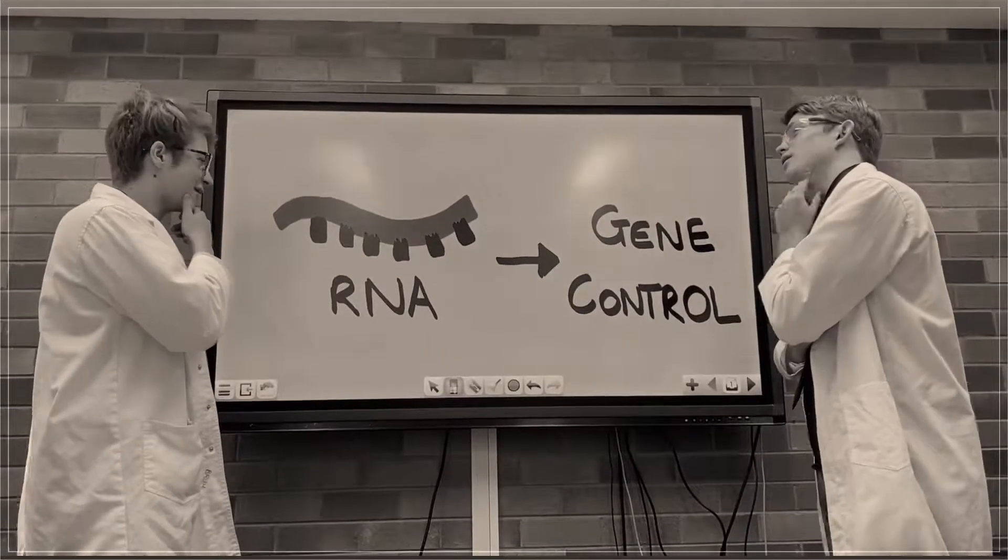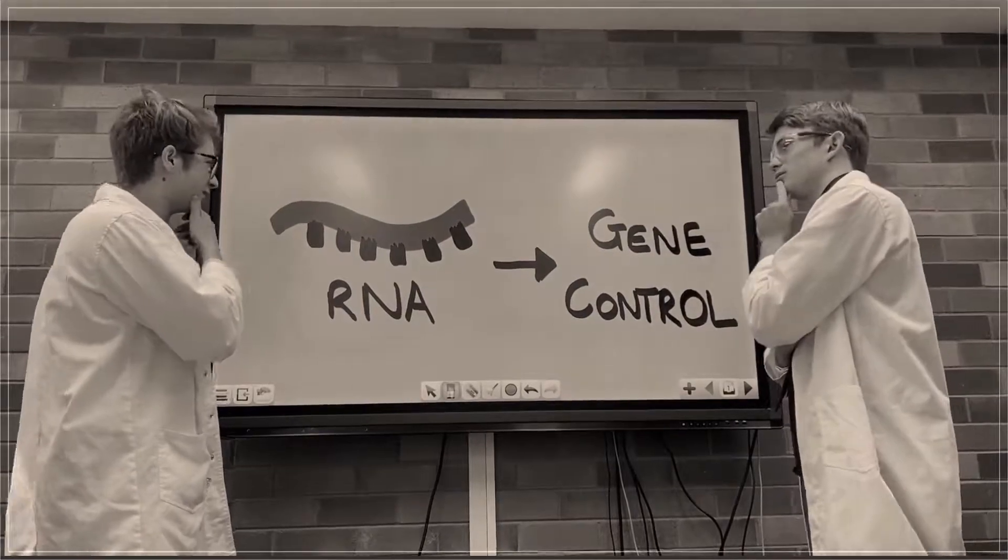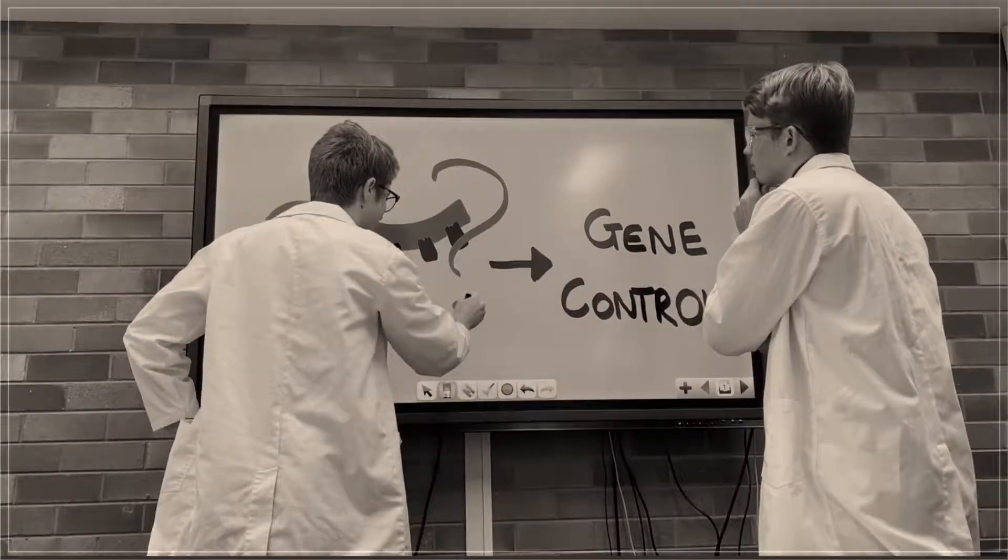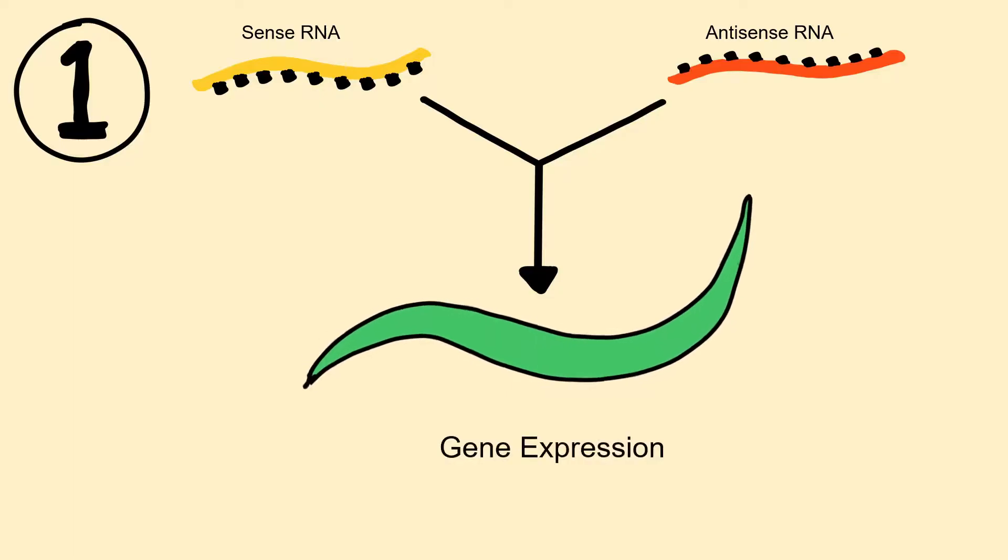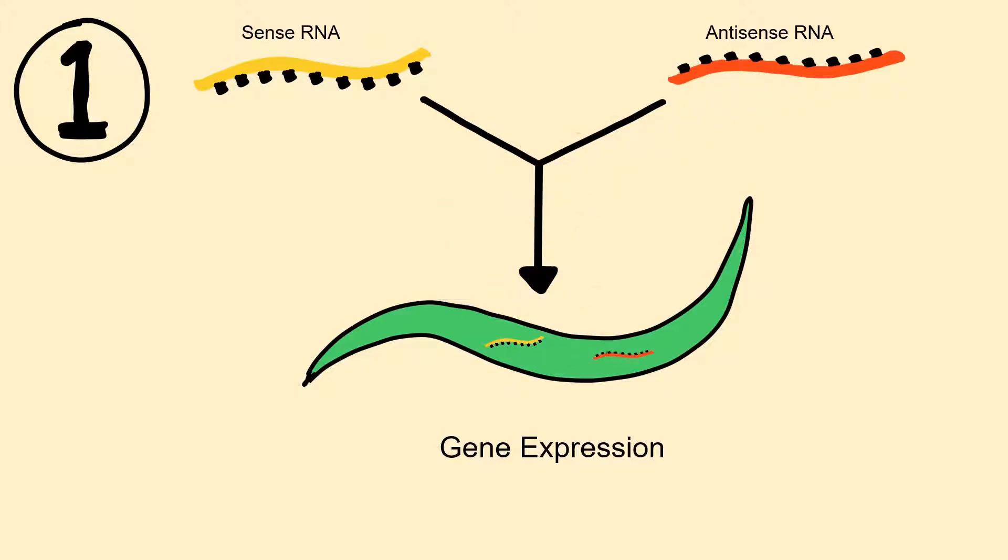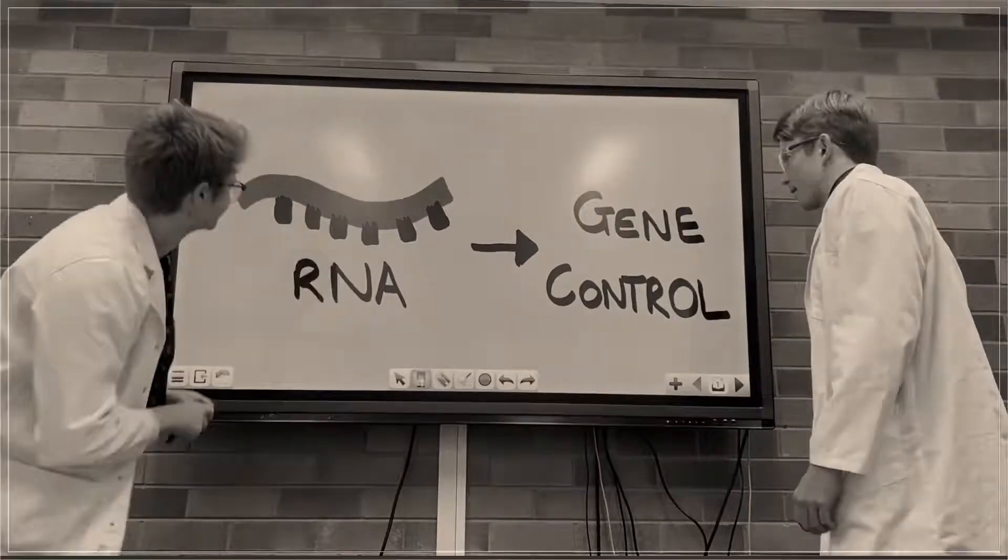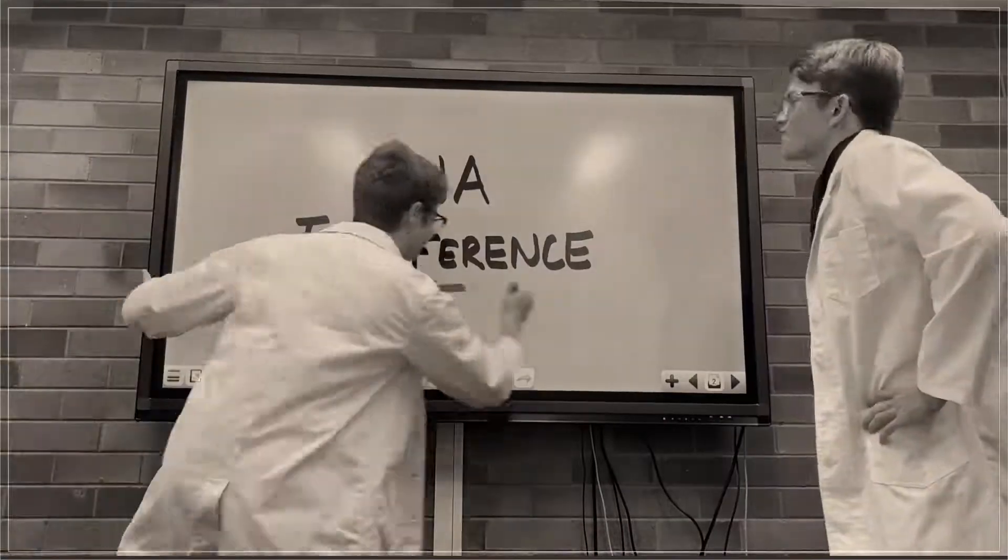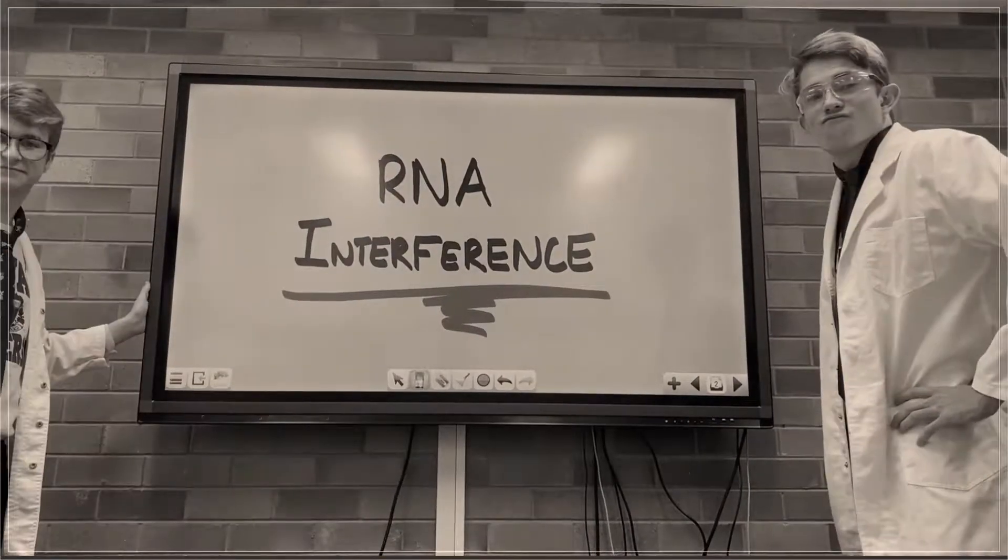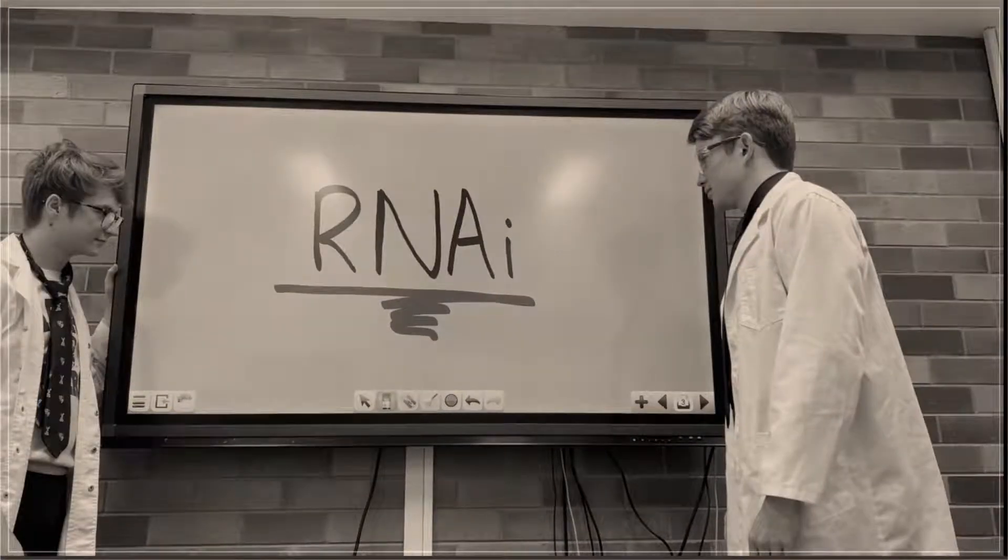Fire and Mello see that the current theory is incomplete and set out to examine some analysis questions regarding this largely unknown mechanism. The two major features in previous studies that seem to trouble Fire and Mello most were the seeming ability of both sense and antisense RNA strands to individually induce interference and the fact that these interferences seem to perpetuate onto the progeny of the affected organism. Fire and Mello insisted that this interfered with the current theory and speculated that another mechanism was at play. They termed this unknown mechanism RNA interference or RNAi for short.